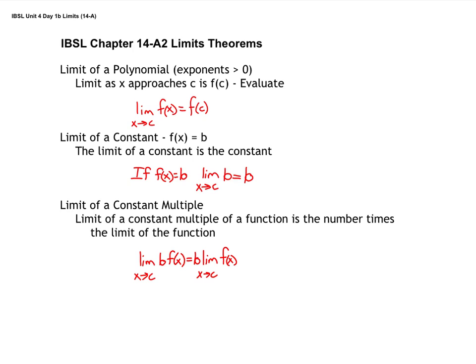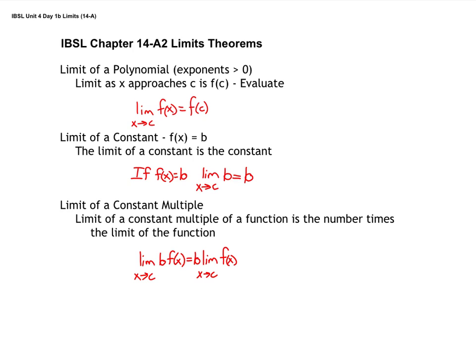We looked yesterday at the fact that if we have a polynomial, you can find the limit as x approaches any value simply by evaluating the polynomial at that point. And what property of a polynomial allowed us to do that? Polynomials are continuous, okay? So because it's continuous, we were able to simply evaluate.